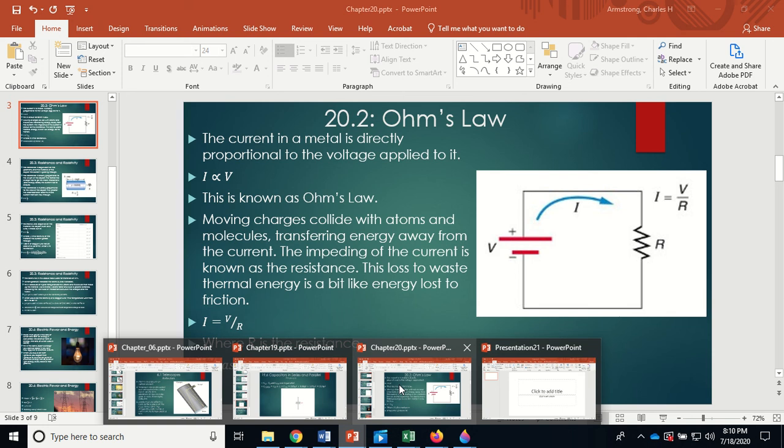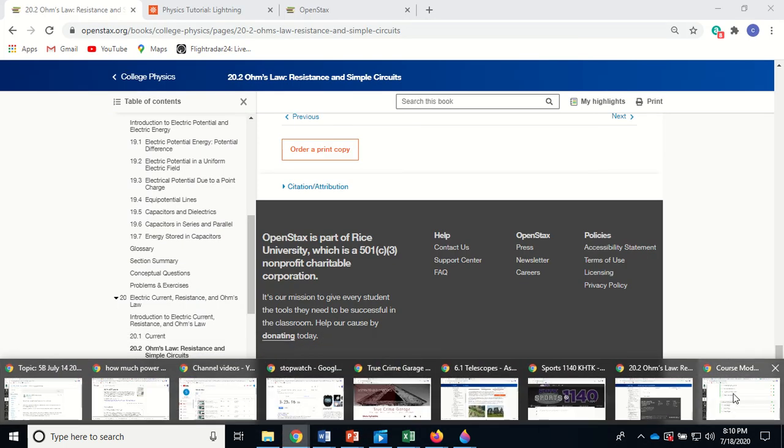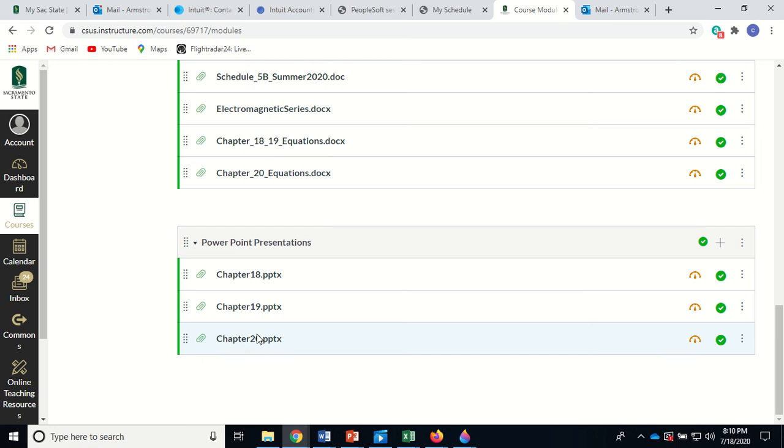You'll have stuff about resistivity and power, especially power, electrical circuits, power. That's important. Resistivity, you don't have to spend a lot of time on that. Okay, I think that's everything. You've got everything up on your site. You got your chapter 20.